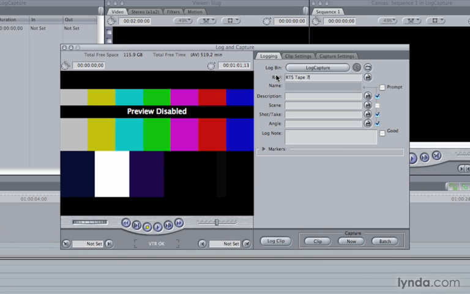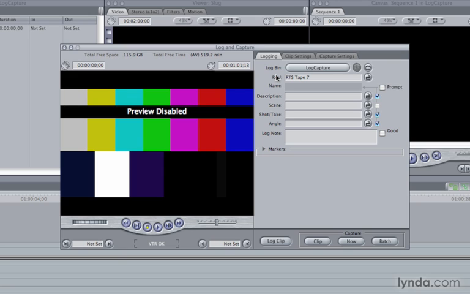Now before we move forward, a lot of people ask, why do I even need to log a tape? Logging a tape and then batch capturing it, which we'll do in the next lesson, allows you to do two things. First of all, by picking out only the good shots and the good parts of the good shots, you can save a lot of space on your hard drive and a lot of time by not having to search through the junk while you're editing your program. And the second thing, it gives you the opportunity to look at your footage again, and by picking the best shots, you can actually start editing the program in your head.